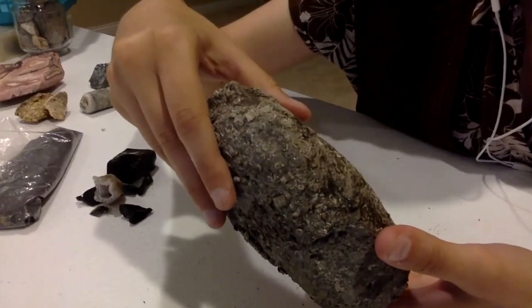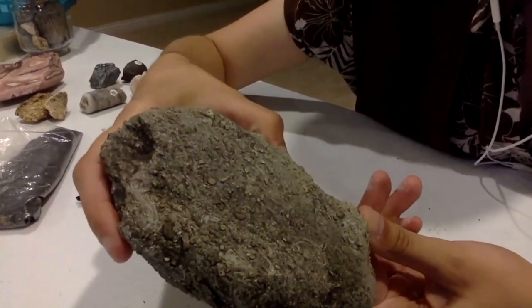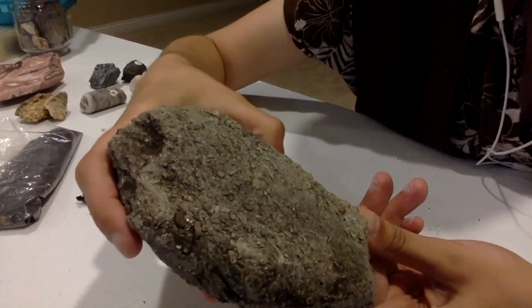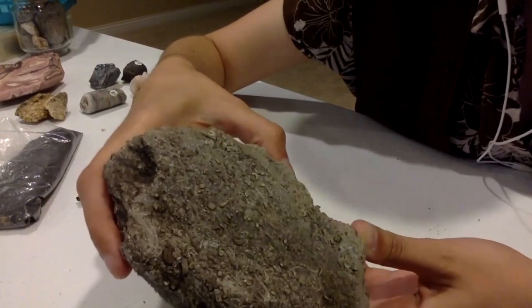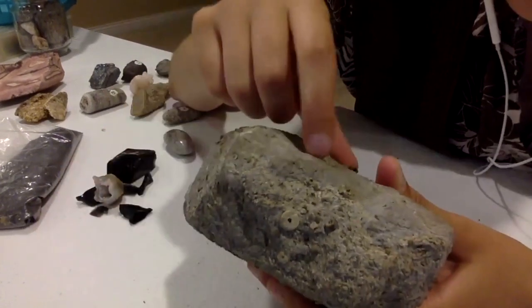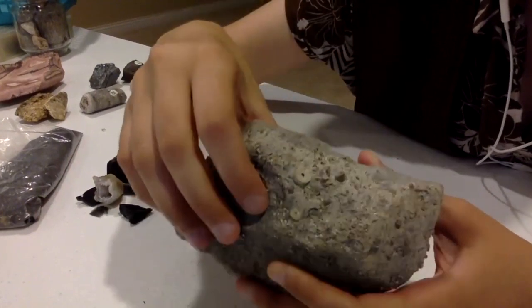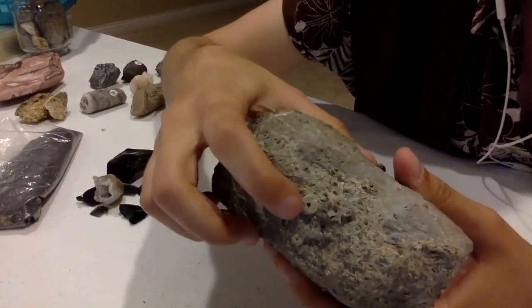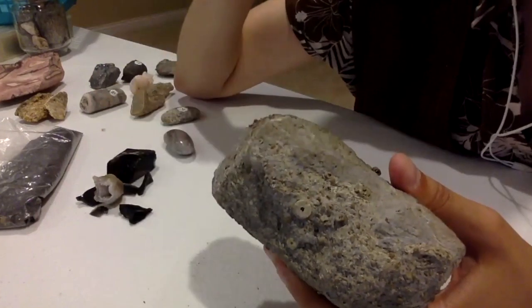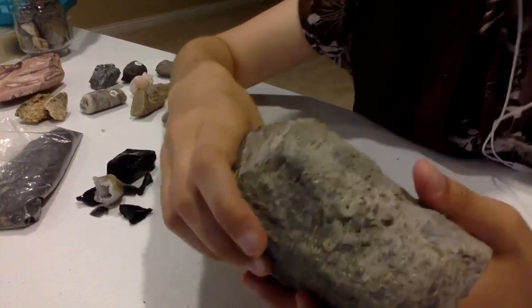This rock has a ton of — especially if you look really closely — you can see a ton of little holes in it, and maybe where some shells got fossilized. You can really see it here as well. Right there you see that little dot in the center, so that's going to be our worm. I'm not quite sure why the center isn't fossilized and only the outside is, but if you guys have any guesses let me know.